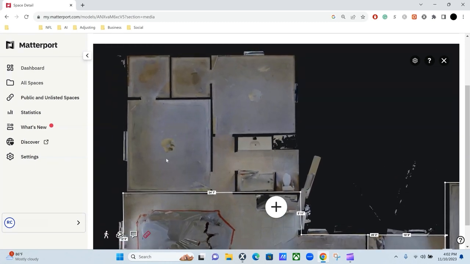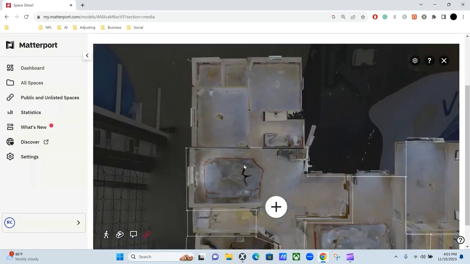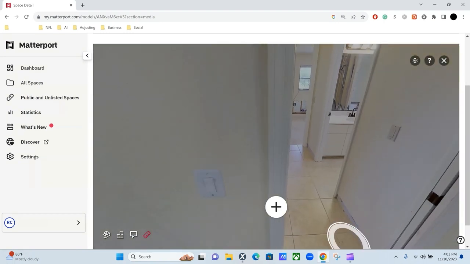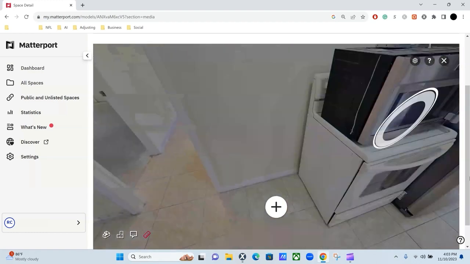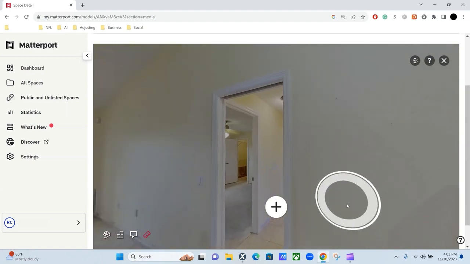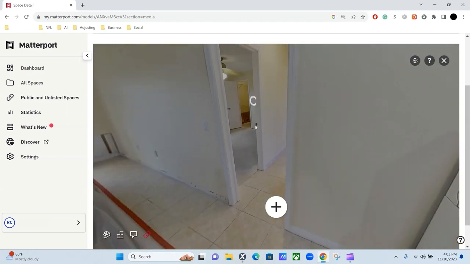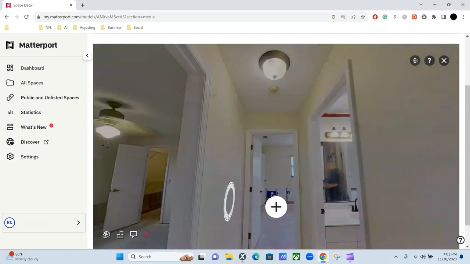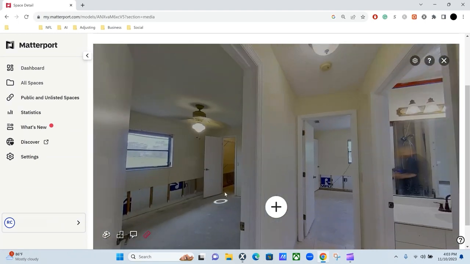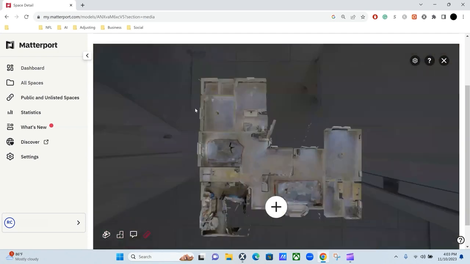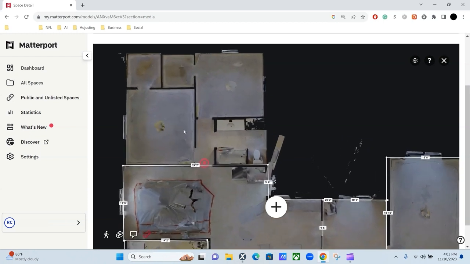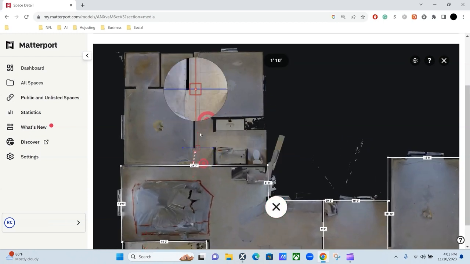So it looks like we have bathroom, closet, bedroom, closet, and a shared bathroom. So let's go in it. Back out. All right, so there it is. So we have a hallway, bedroom, closet, bedroom, there's a closet right here, and then the hallway is right there. So let's put this hallway in right here.